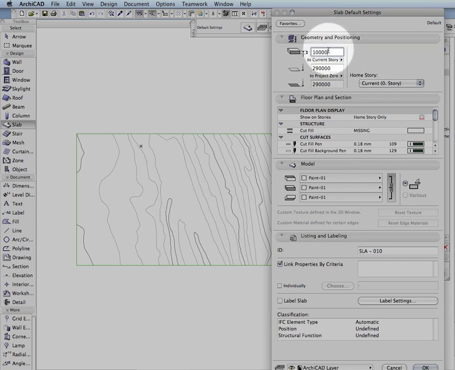If, say, yours is 1 to 5,000, then it only has to be, what is it, 20. And if it's 1 to 10,000, then you just put it 10 millimeters, as if, just think in real terms. So if your drawing is 1 to something, then the setting has to be 1 to something. Yeah, my model is 1 to 1, so I have to set it to be 10,000 millimeters.